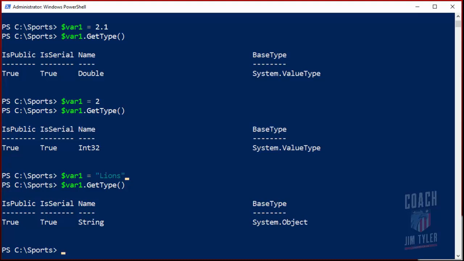But I do want to go over one more thing with Booleans, the true or false value. What we'll be able to do later, and we're going to get into this pretty soon, is evaluate things based on whether something is true or false. And we'll actually be able to evaluate variables if they have any kind of value, right? Like we could evaluate, hey, if the team equals lions, then do some action.